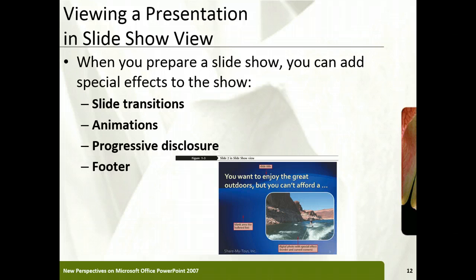Then you should now see your name show up at the bottom of every slide, in the footer. That's as easy as it is with viewing a presentation and beginning to add animation. That's why I told you this is kind of the fun stuff. This is after you start adding in your outline, what we're doing here. But I'm just giving you a preview real quick tonight of some of the stuff you'll be learning and doing.